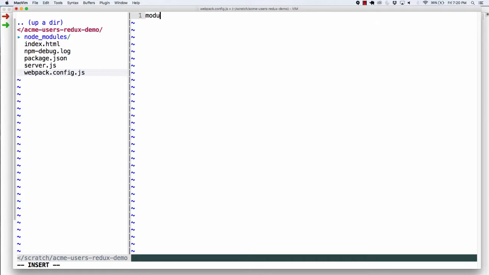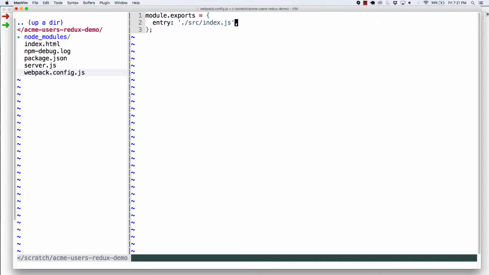This is going to be my webpack config, module.exports. So really only two things we need. We're going to need one other thing because we want to do our transpiling. But I'm going to say the entry is going to be /source/index.js. That's the starting point.